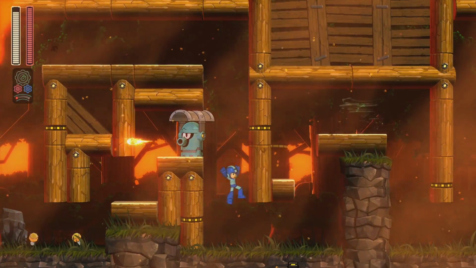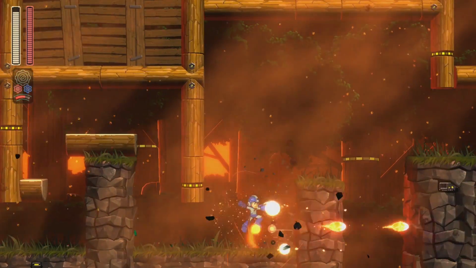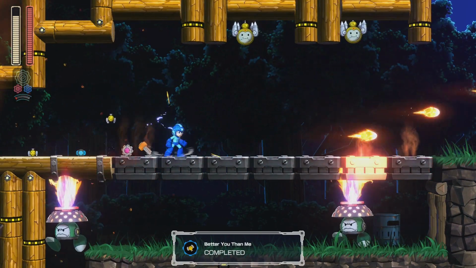Nice. There we go. Clean jump. There you go. Yeah. That's what I needed. That's all I needed. Oh, they're weird little mechanical things. Oh, spider, oh god! It makes a whole bunch of them.